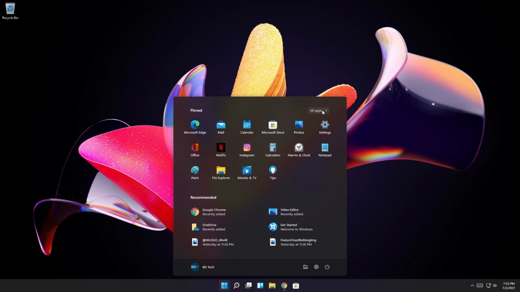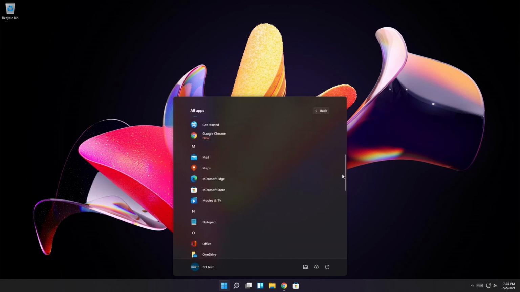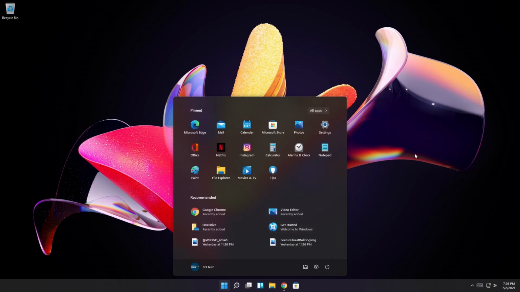I don't like how All apps is its own menu, but I'm not gonna rant. Like I said, first I was gonna say things I like. So what do I like about the new start menu? I like the way it looks, and that's pretty much it. Functionality wise, I think it's worse. This is kind of nice though. It kind of replaces the old time menu.